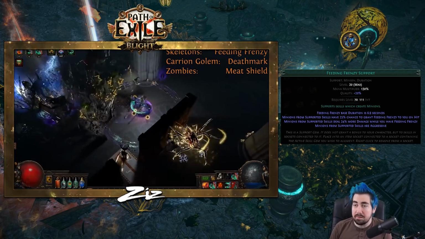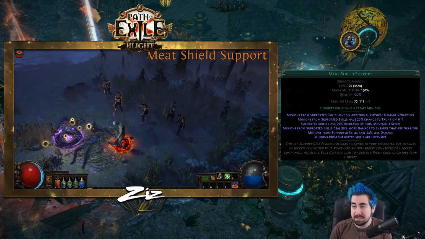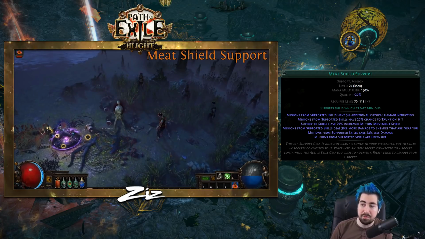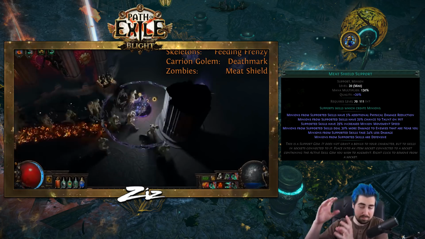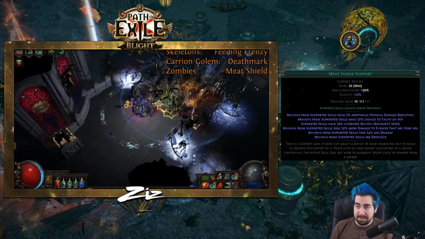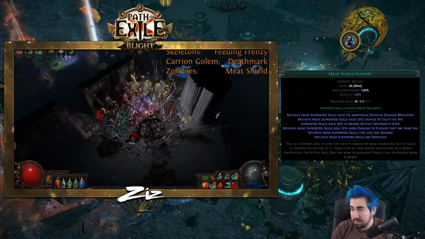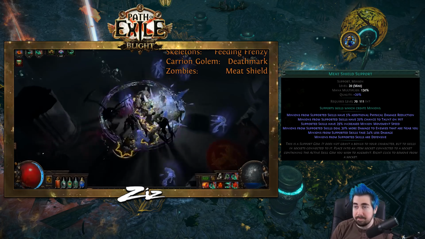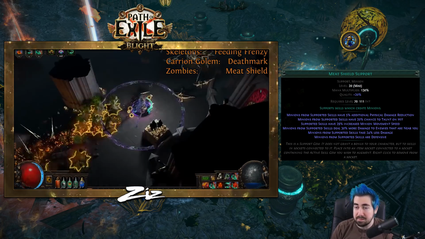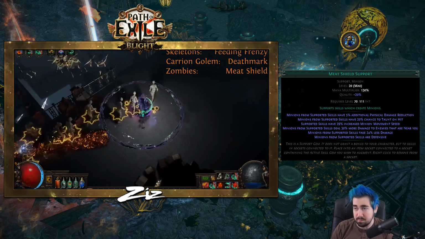So we now have a few different gems. For example, we have Meat Shield as well, which is sort of similar, but a defensive type gem. Meat Shield makes them stay around you and protect you. And the Feeding Frenzy one makes them go out and try to clear quicker for you. So we have more control over our minions now. Definitely a very, very welcome change for people who have played minions for a long time. It's going to be really interesting to see how people use these as well.